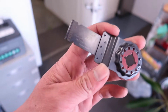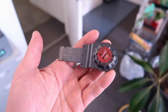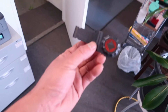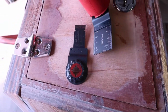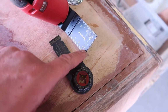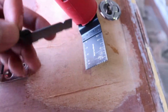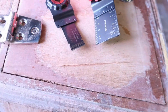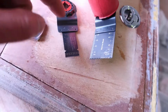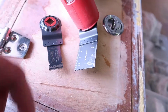So I just bought this Diablo Steel Demon, and Forrest likes it. It costs $34, so let's see whether it works. This is the one that I'm currently using to try and cut that thing away. It says that it's for wood. Aluminium's pretty soft, so I actually cut a little bit, but it's not lasting as long. So this is carbide, tungsten carbide, I guess, so it should last longer. 20 of these cost 20 bucks, and one of these cost 34 bucks. So that's over 15 times more expensive.